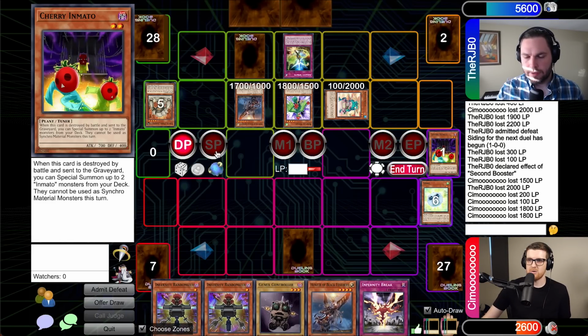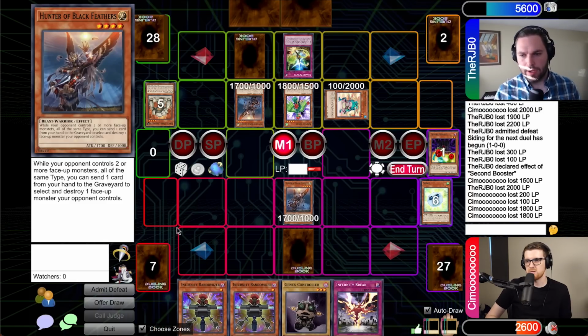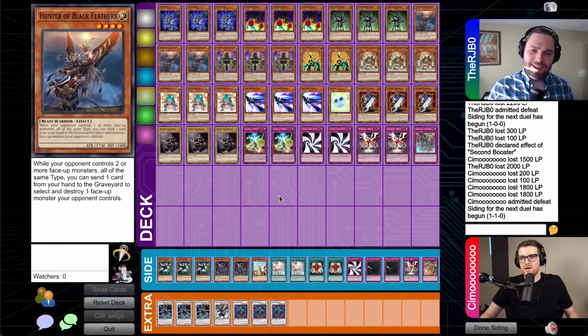Of course, you have a back row. All right, I'll draw. Main 1. Honestly, I think I am dead to Chaos Trap Hole no matter what I do. So I probably have to go for it. I'm going to run out Hunter for Black Feathers. Okay, and we are absolutely Chaos Trap Holing that. Okay, game 3. Oh, got a game 3.